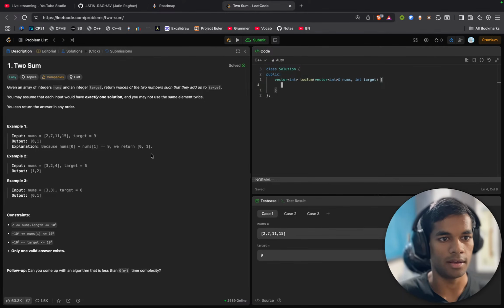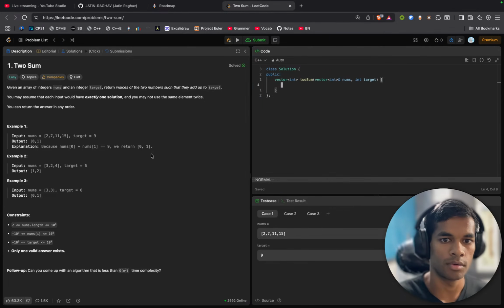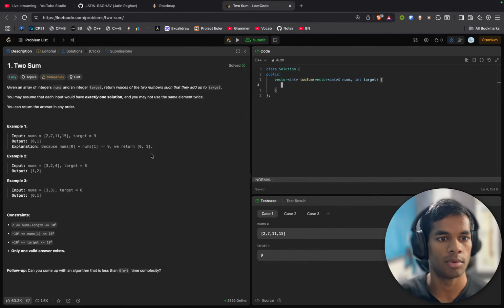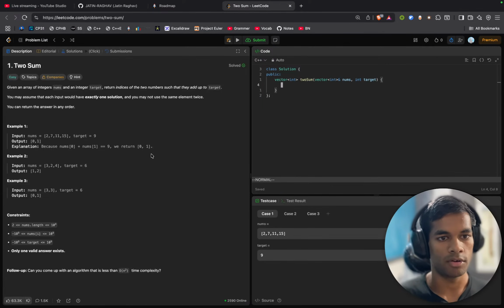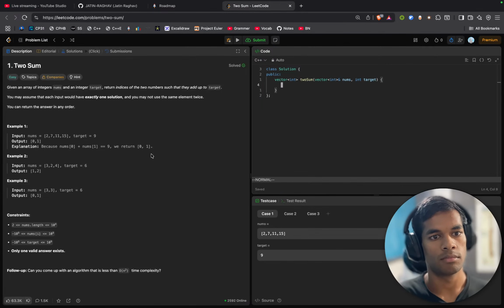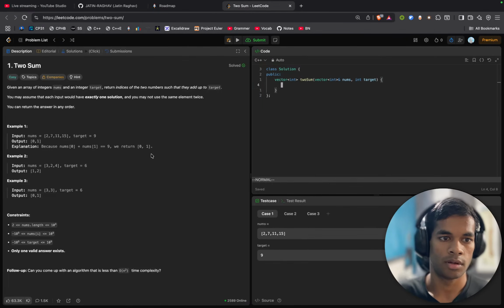Given an array of integers, nums, and an int target, return indices of two numbers such that they add up to the target. You may assume that each input will have exactly one solution, and you may not use the same element twice. I do not want to do n square. Is it sorted? No, it is not sorted. You may assume that it is in any order.